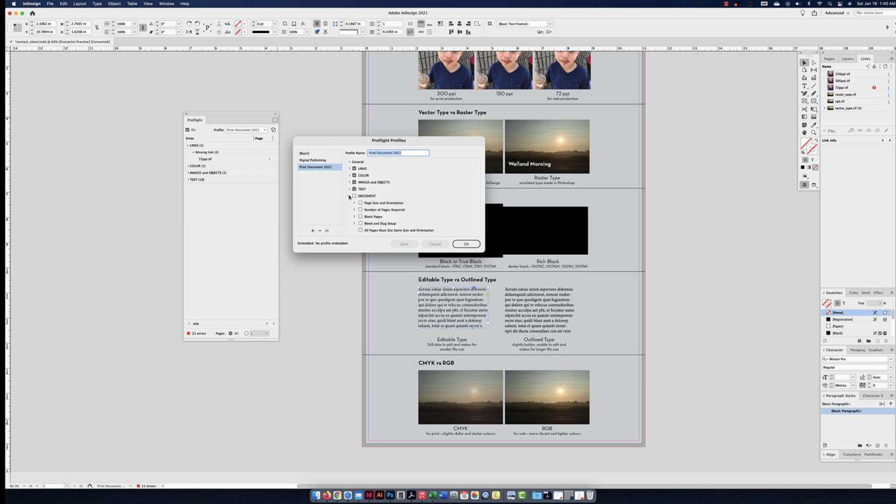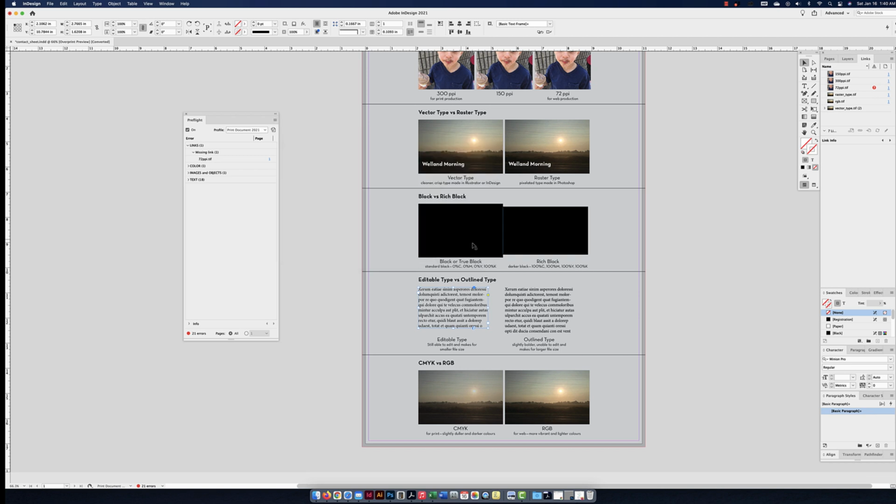So therefore, we can actually have a better understanding, like, I made an error, let me see if I need to fix it, or if it's something that I'm okay with. So you can set up your own different profiles, and that would always be helpful too. But either way, you would fix your issues if you have them, then you can save your PDF and you're kind of good to go.